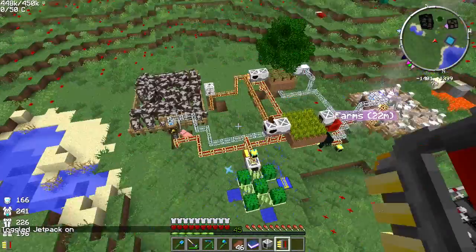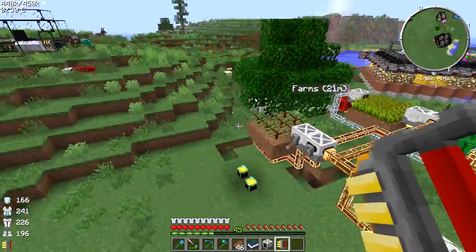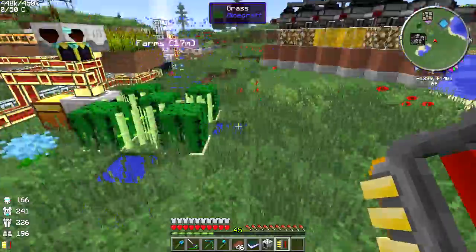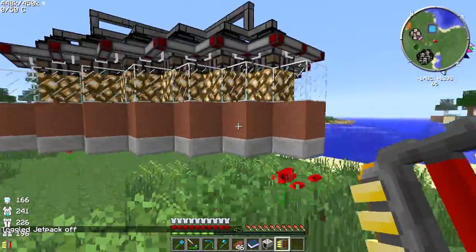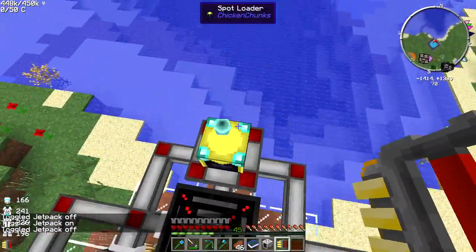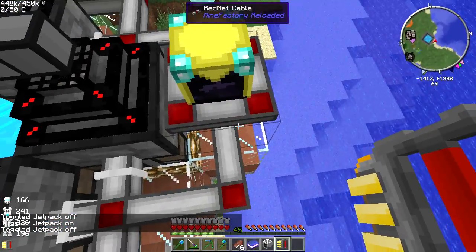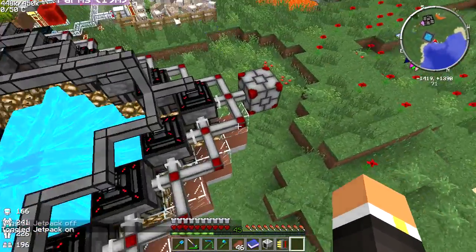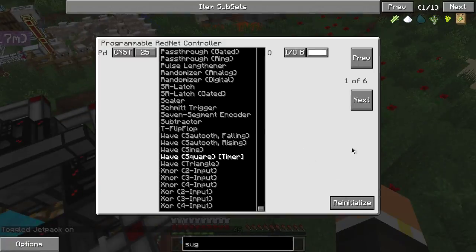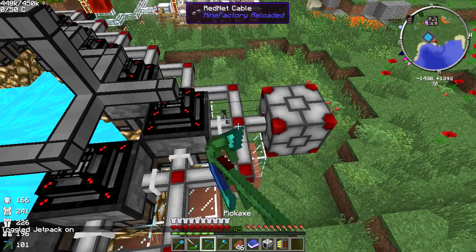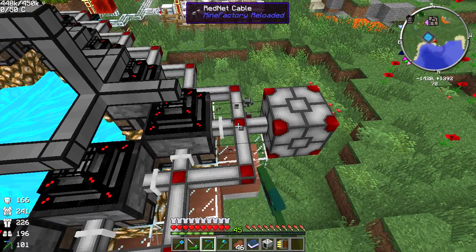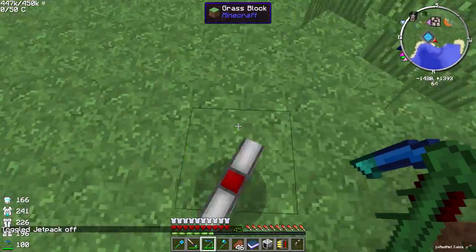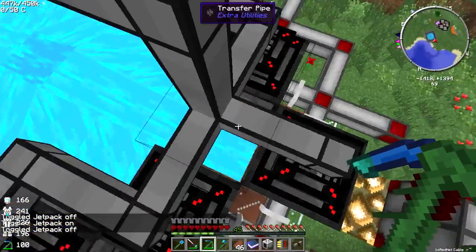So here we are over here at the farms. Something that I wanted to go ahead and set up was, I think we should just go ahead and get our sugarcane farm. And I'm going to go ahead and shut this off because we have enough. What am I doing? I'm clicking on the wrong thing. Let's go ahead and break this. It takes so long offline. There we go, so that'll just stop that from running.